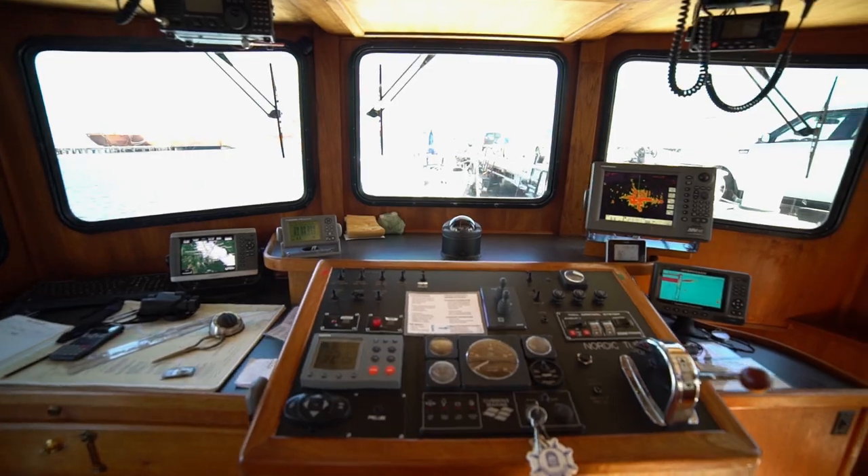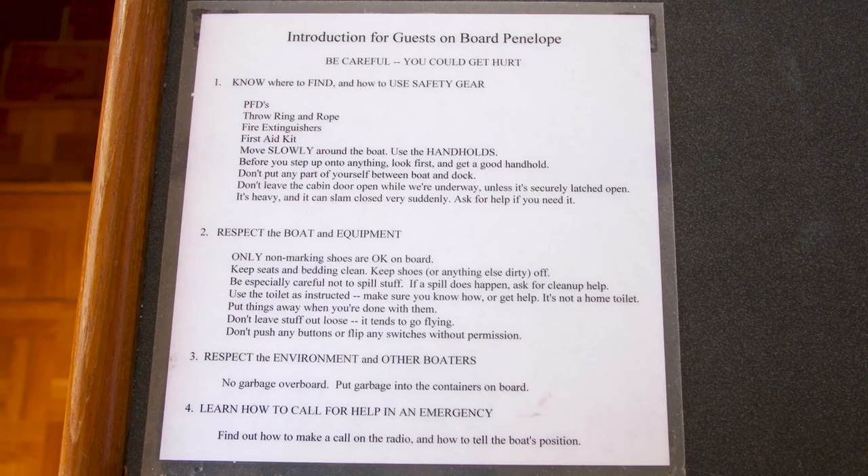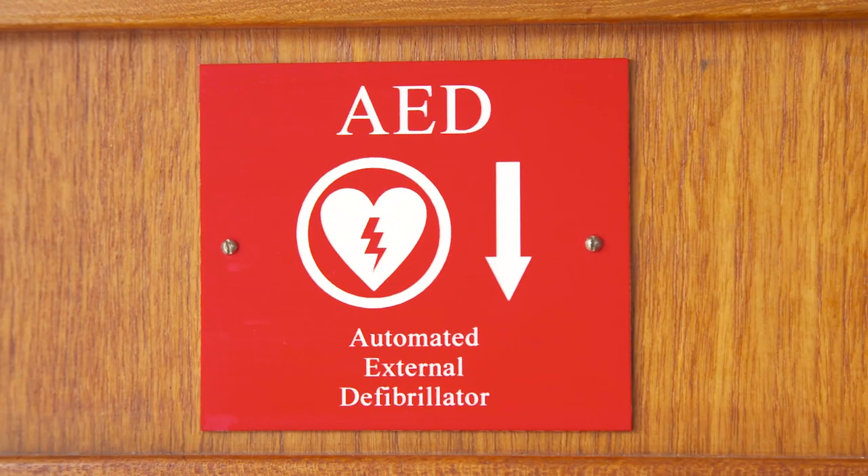Hi, I'm Jeff Merrill. I have a tip for you. You can use a roll of blue tape and a Sharpie pen to label things on your boat. Why would you want to do that? Because you need to understand where everything is and what it does. I like to go through and label all the major components. I can then upgrade these blue tape labels to a proper label maker label or an engraved placard later.